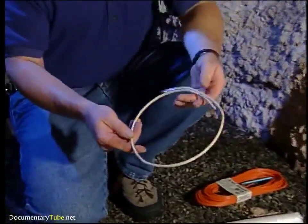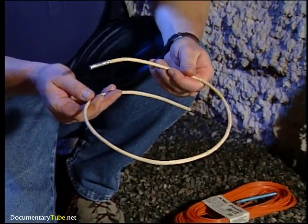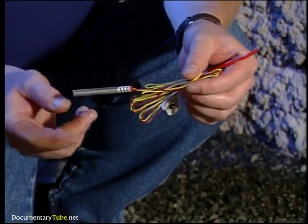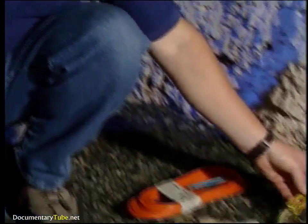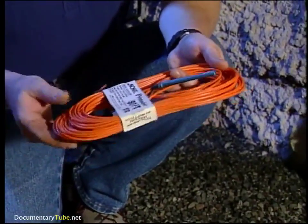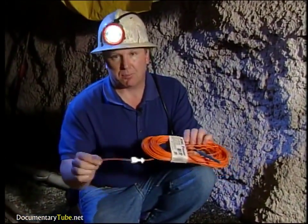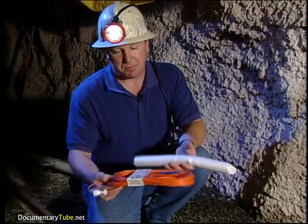A couple of the detonators we've used in the past: this is a blasting cap on safety fuse, and they were widely used in the industry, but are not commonly used anymore. Another one commonly used in the past was electric blasting caps. They made it possible to break rock very effectively, but any stray electricity could set off the blasting cap. To get away from those problems, we designed another type called a NONEL — non-electric. This is a hollow tube with a special powder in it, designed to be set off by an explosive called Prima Cord. The tube sets off the blasting cap, which sets off the explosive. That's basically what we use now.